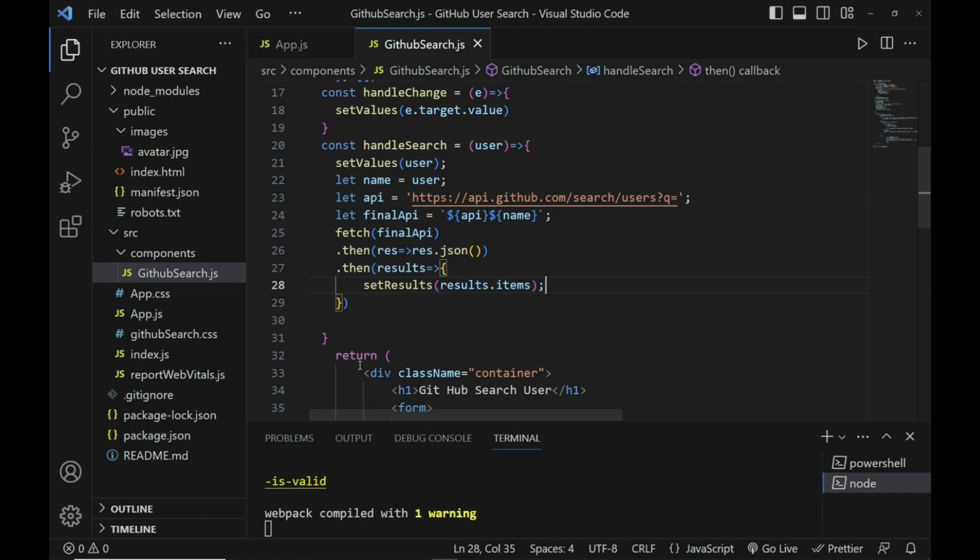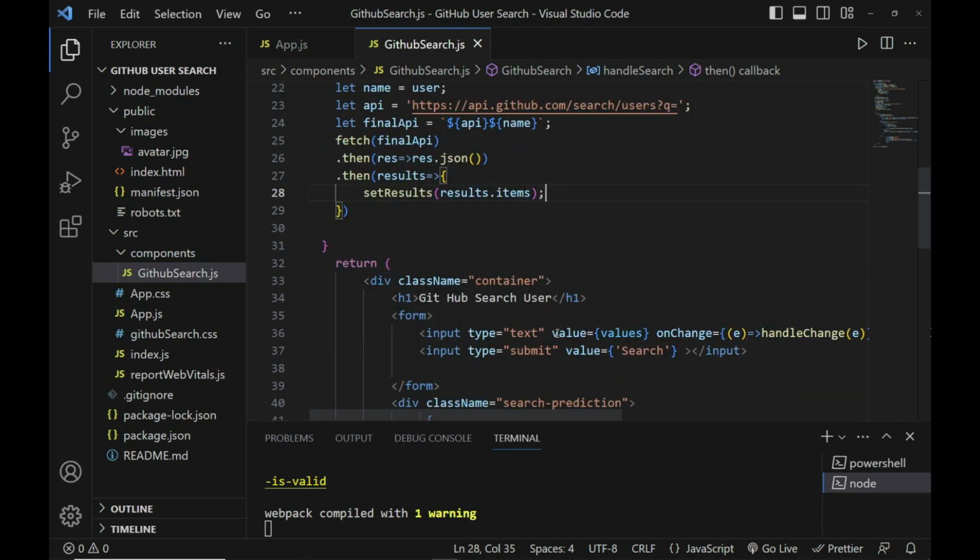And we can come here, let's now try to use those results.